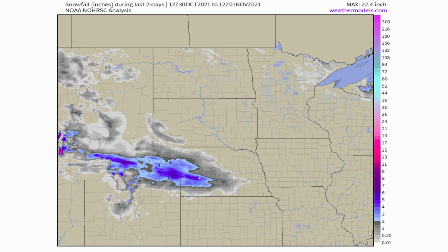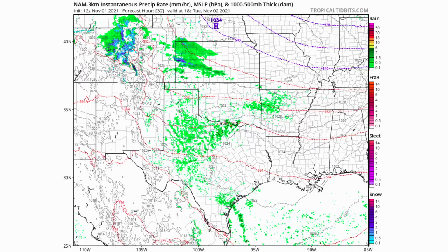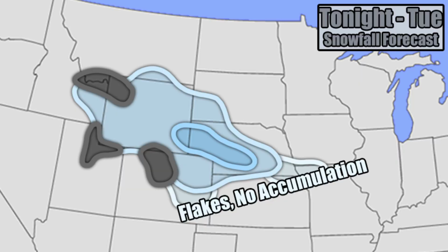And if we compared the actual snowfall to my snowfall forecast, you can see really fairly similar. I think the extent of that 1 to 3 inch zone is right over here, or actually the extent of any snowfall, so just a dusting or a coating, goes up to here. And if you look back on that map, it was actually fairly accurate in terms of the extent of that snowfall. So overall, I'm pretty proud of this forecast.